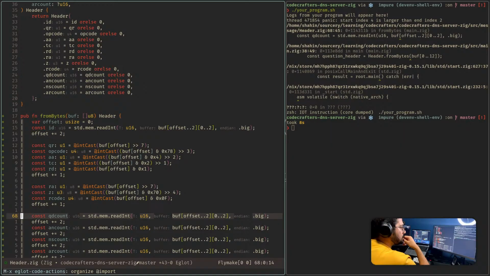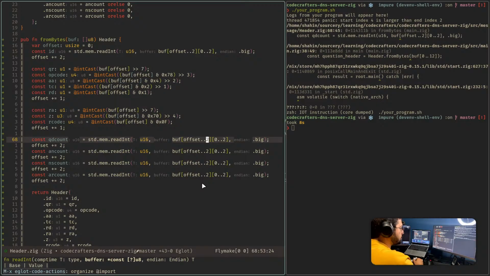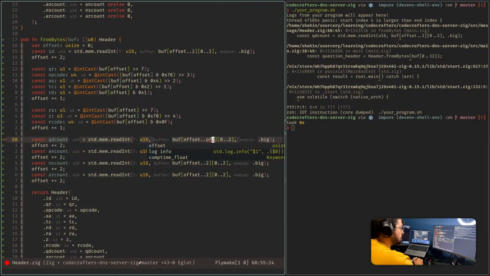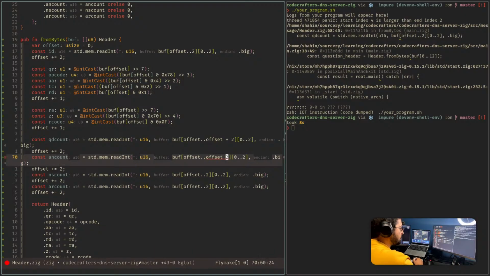Start index 4. Yeah. Yes. So it would be offset +2, offset +2.